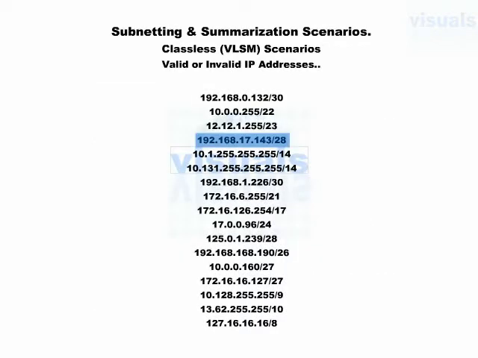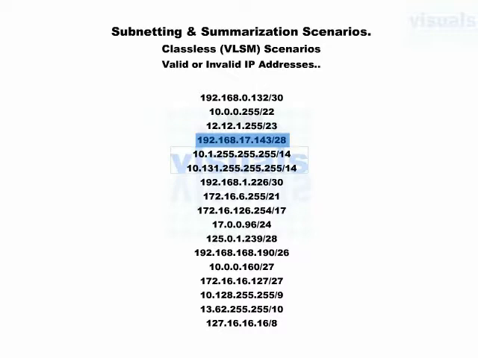This is the next one. For this IP address, first look at what the prefix length is. It is 28, so it means it belongs to class C subnetting, from bits 25 to 32. So these bits belong to class C. Now from 25 to 28, these are 4 bits. Now 128, 192, 224, 240. With 240 we are getting the block size of 16. Just apply the difference of 16 till we get to the 140s.